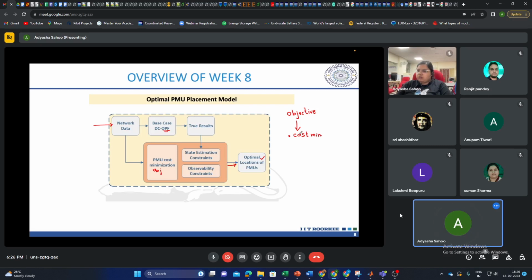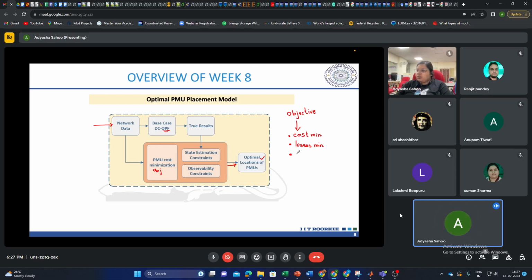Firstly, let's say we want to operate at minimum cost. Next, what about losses in the system? Do we want to minimize or maximize them? Minimize, yes sir. Losses are obviously not useful for us because we can't convert them to utilize them, so we will try to minimize losses.